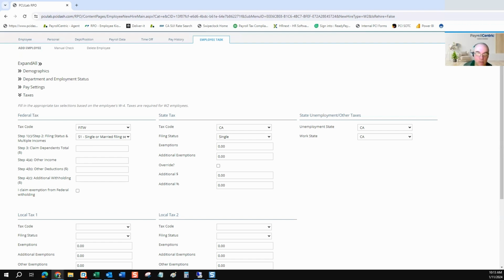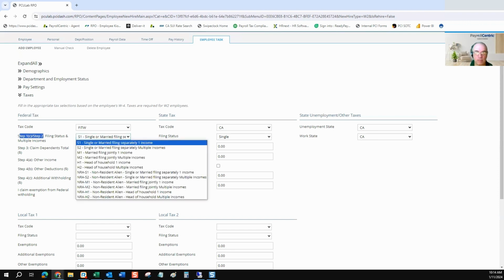Now, I didn't go over the federal tax. This is basically where you would enter their information off of the new W-4 forms, the ones that ask for, of course, they always ask for marital status. Now they're asking for number of sources of income, number of dependents that you multiply by a dollar amount, and then additional things. Now here, we've combined two different steps in this one field, so you'll be answering their marital status and the number of sources of income they have with this one field.